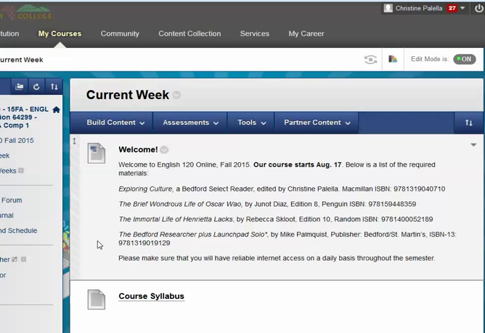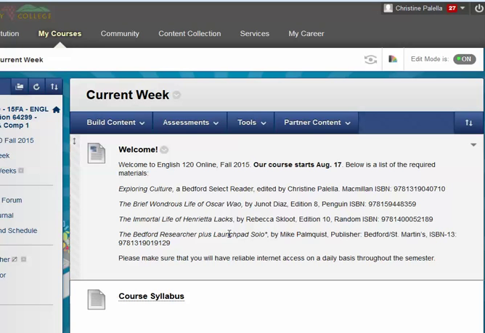This is somewhat optional in terms of the book portion of this and purchasing that. So you can go to the bookstore and you can buy this, and it's a package. It's a book plus access to research activities that go along with the book. So you can go to the bookstore and pick that up, and you've got both of the things that you need. You can also not buy the book and just buy the access to Launchpad Solo, and I'll show you how to do that a little bit later, because we're not actually going to start our research until a few weeks into the course.